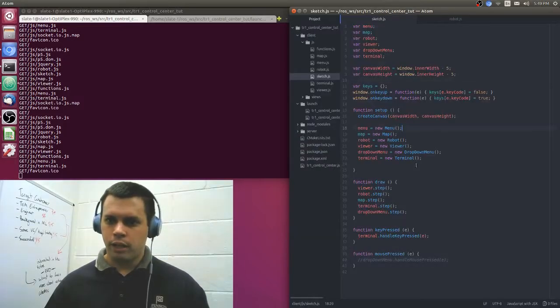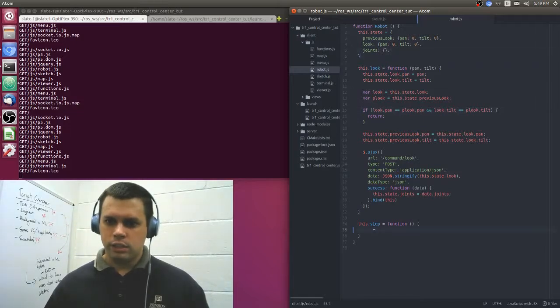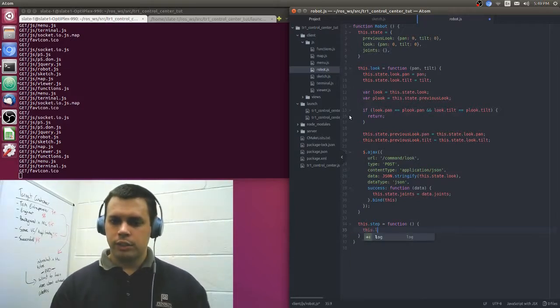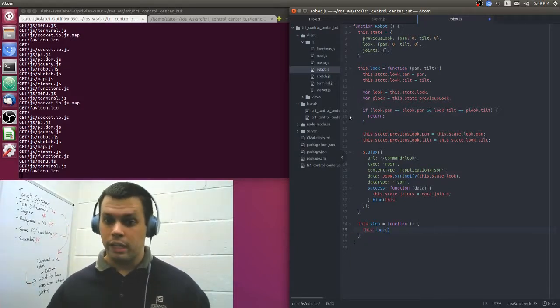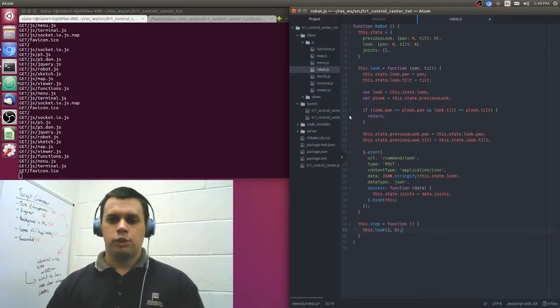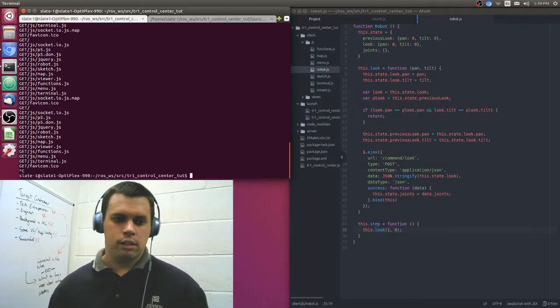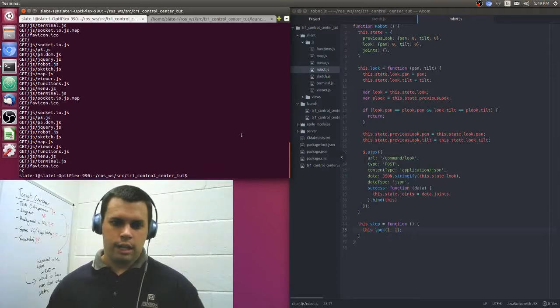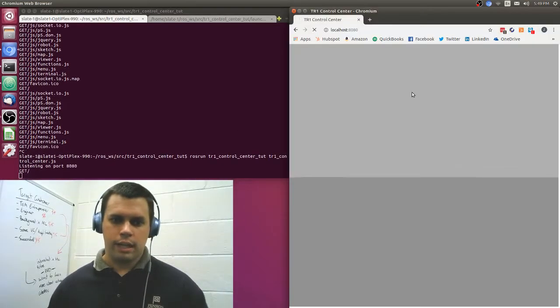So let's go through and check our code. We're doing new robot and then robot.step, and step we're not actually doing anything. Right, duh. Okay, so our step function isn't doing anything, and this is the actual thing that needs to be run. What we'll need to do is set up a separate function that checks if the key is pressed, because we've got our lookup function set up. But to test that it's actually working, we'll just go ahead and send some data manually. And let's run our server and see what happens.